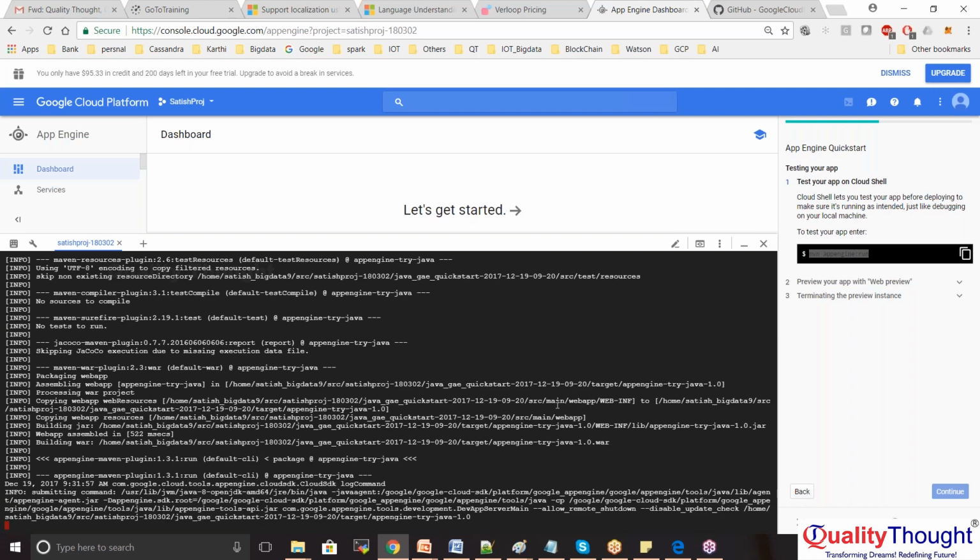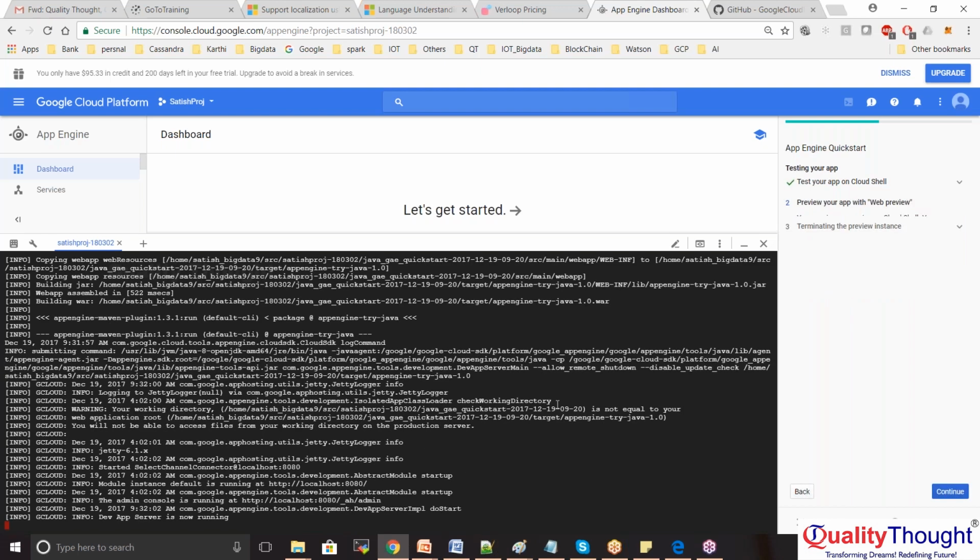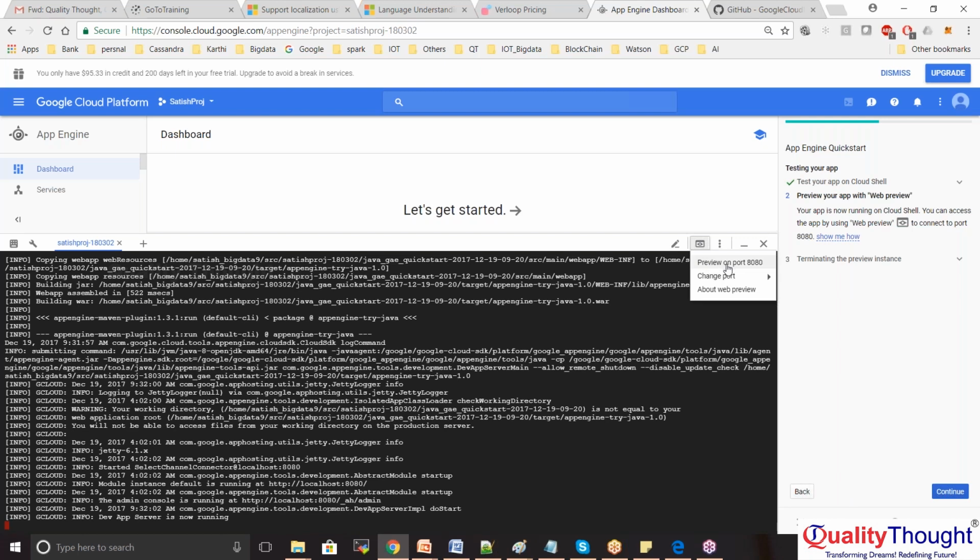As a cloud engineer, you need to just take the code from Git server and you can simply deploy it. That's it. See, dev app server is running. Here you can see, you can directly take this one. See here, web preview. You can preview port 8080. Mostly the web containers will take 8080. When you click on this one, you can see it is pointing to Google Cloud and it is running the web application. See, hello world is the only message we have in the Java program. We'll change it tomorrow and we can execute. Now it is running. Anybody can run from anyone.